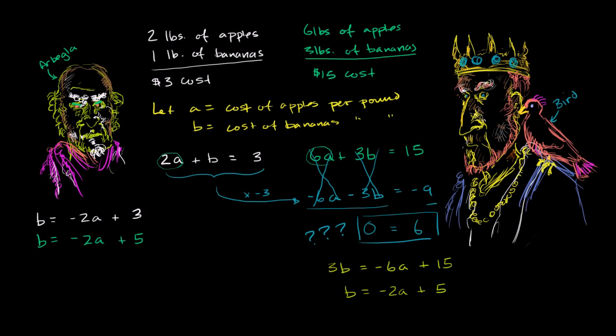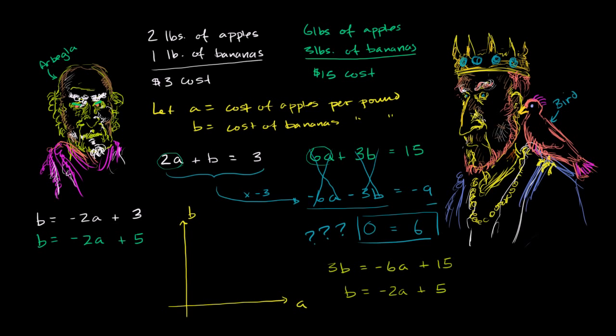And we haven't even graphed it yet, but it looks like something interesting is going on. They both have the exact same slope when you solve for b, but they seem to have different, I guess you could call them b-intercepts. Let's graph it to actually see what's going on. So let me draw some axes over here. Let's call that my b-axis, and then this could be my a-axis.